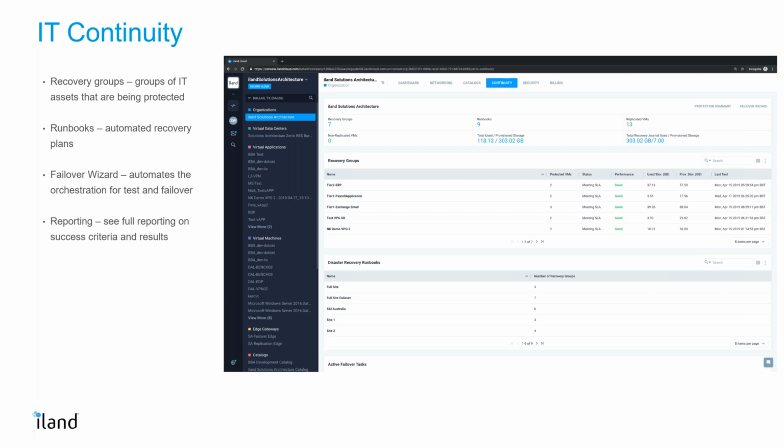Whatever the dependencies are and how you prioritize workloads and all that stuff, that's a recovery group. And then after that, you have this idea of a runbook, and a runbook is all about automating the recovery plan. So like I said before, it's very easy to boot up 10 virtual machines and wait for each one to power up and say, okay, services have started, let's boot up the next one. But when you have 150 servers and 17 different tier 1 applications that all have different dependencies and different times that they have to be powered on, the last thing you want to be doing during an outage or a disaster is dealing with that yourself, right?